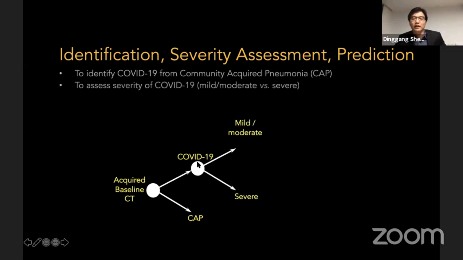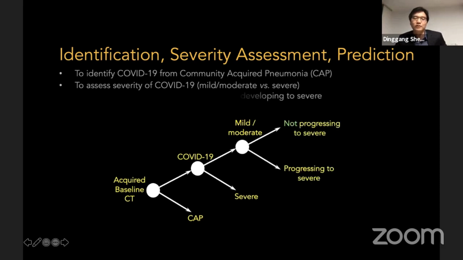If this subject has COVID-19, then the next question you want to ask, which a physician will also ask, is whether this patient is mild or severe. You can develop a second technique to answer this question. Then if this subject has a mild case, the question is whether this subject will progress to severe or not. With all this kind of AI-based diagnosis, you can better manage patients, meaning how you can treat them differently or put them in different hospitals for different special treatment.